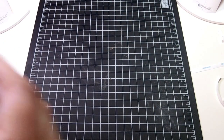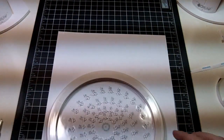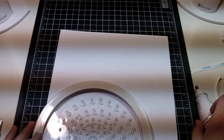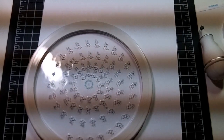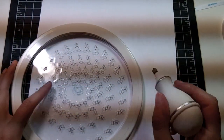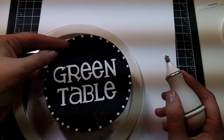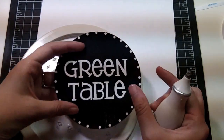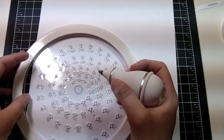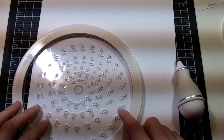And you're going to take your white cardstock, or like I said, any color, and you're going to use your circle cutter. Now, if you are unfamiliar with using this, basically it just makes circles in different sizes. So this circle that I'm using is a 4.5 circle, and I want it about 1/2 inch around. So I'm going to go ahead and go to 5 inches, and that is right here.